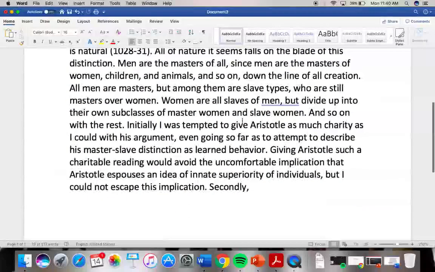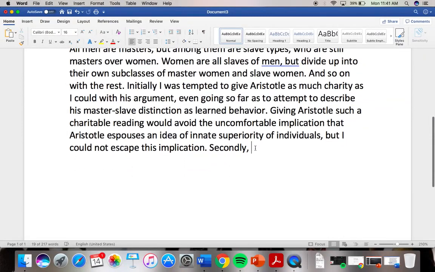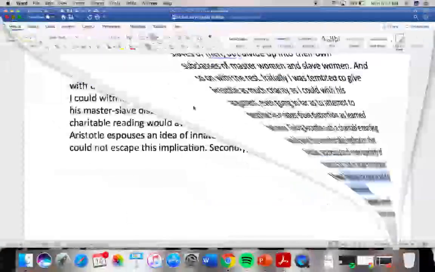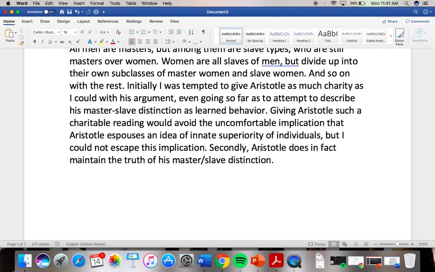But in order for conditions to become realized, you have to assert them explicitly. So that's what we do here. Copy that. And then enter it. Does in fact maintain the truth of his master-slave distinction. And I can include some more, the second part of the discussion.